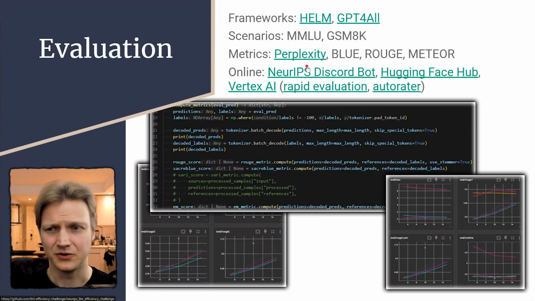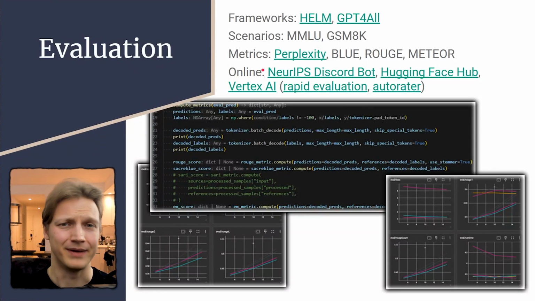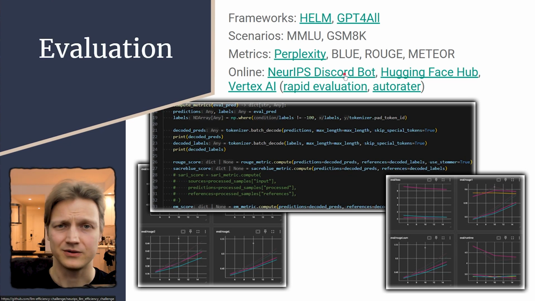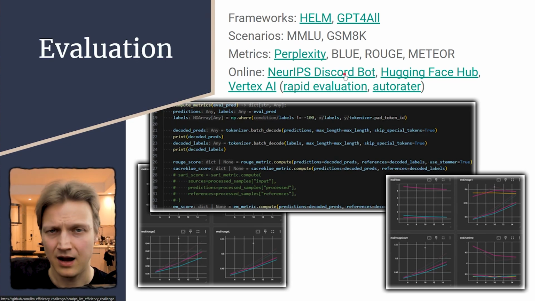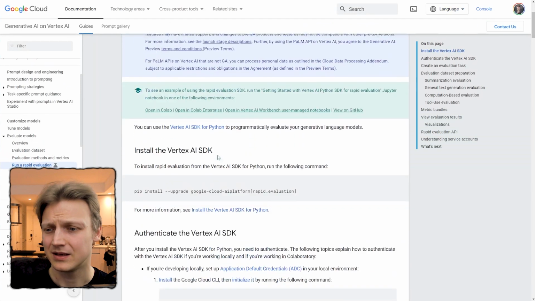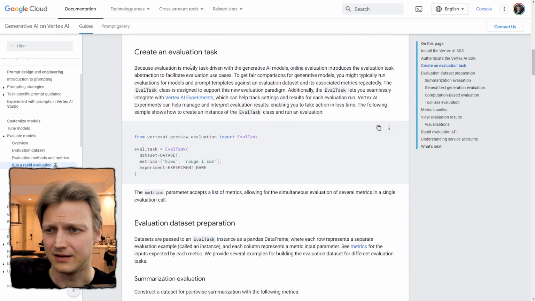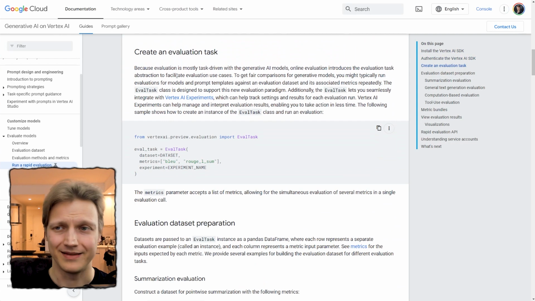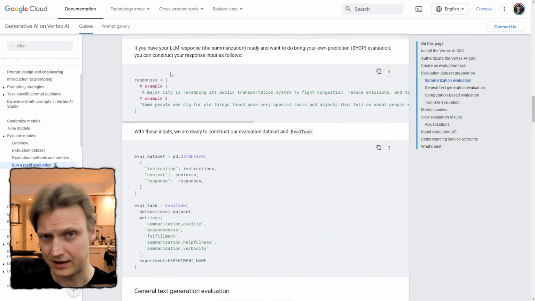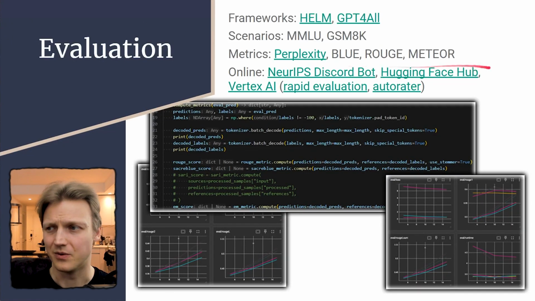Finally, what you can also do to evaluate your model is make use of a bunch of online services available, such as a Discord bot, for instance, by NeurIPS. I think they put it together for one of their hackathons, competitions, so to speak. There is also the Hugging Face Hub, where they provide you with instructions on how to send the evaluation job. And Vertex AI has something in place as well, but it will all take you playing by their rules, defining the evaluation task, preparing the data set, sending it for execution. It'll still take some work, whether you want it or not.